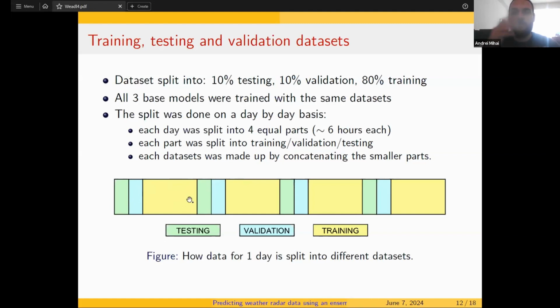So that means that both training and testing are from all of the days and all of the parts of the days, both nights and day and morning and evening and all of the days. So that makes the training much more robust. And yeah, the final datasets would be just concatenating all of these smaller datasets from each day. And obviously, we made sure that we wouldn't try to use time tests from here to predict from there. So it was done logically.